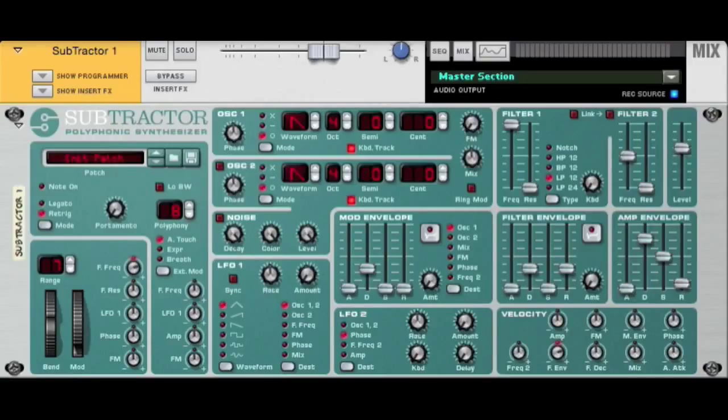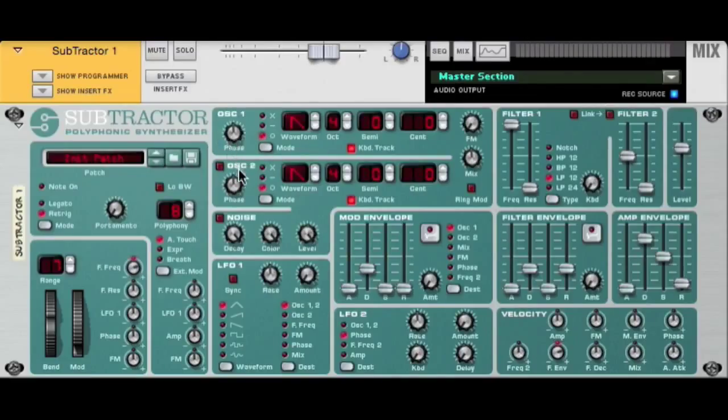Now, I'm going to address the oscillator section first because the oscillators are really where the sound is created, so that's where you get your original rich sounds to subtract from. I'm going to start with the oscillators 1 and 2, then I'll talk about the noise one, then we'll move on to other features. So let's get started.